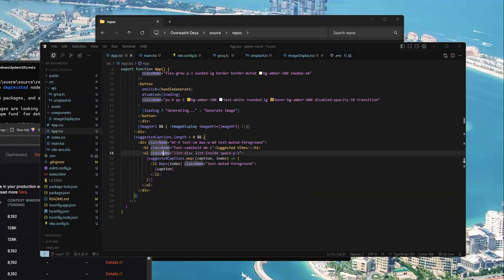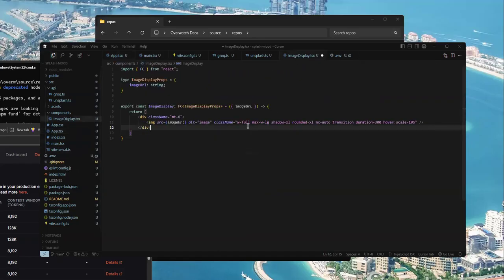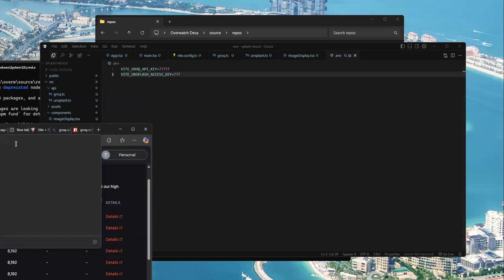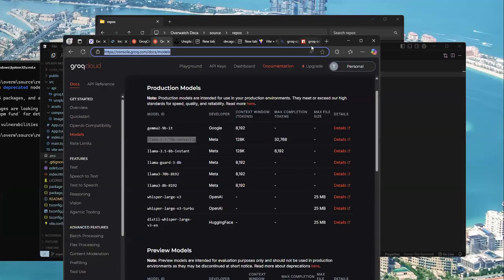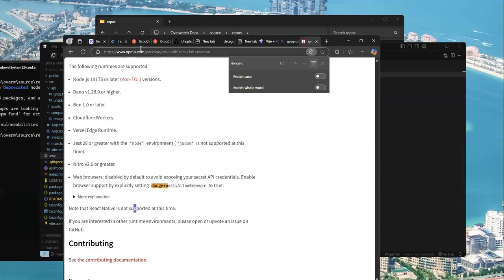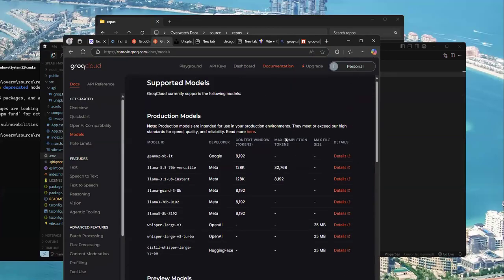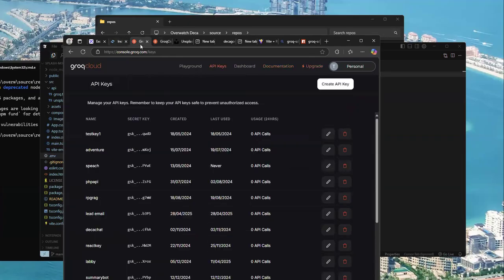So loading should be fine. We could put a little spinner in there if we feel like it. Trying to think if there's anything else. Best way of telling is to see how many errors we get when we actually run this, and then I'll clean it up afterwards. Some errors we're going to get is because I haven't made any environment keys, so I need to go off and do that. I don't mind doing that on screen because I'm going to be deleting these keys afterwards anyway, so it doesn't really matter too much. So let's go do this.